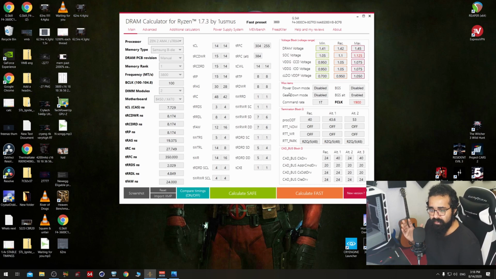this kit is pretty expensive, and I think it's a waste to run XMP on it and just leave it as is, because you're leaving performance on the table, you know? This memory kit is meant for people who tend to overclock their stuff, for RAM enthusiasts, for people who love overclocking basically. And in my opinion, this kit is not for the average user.